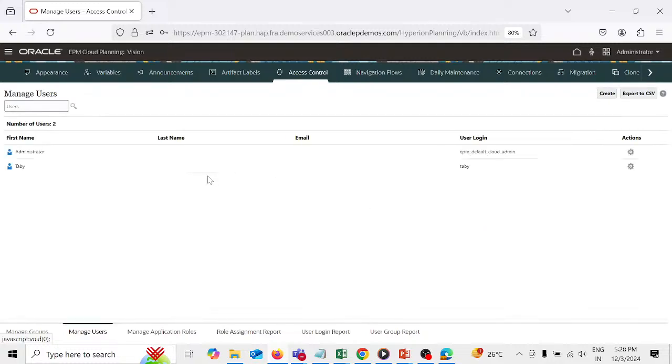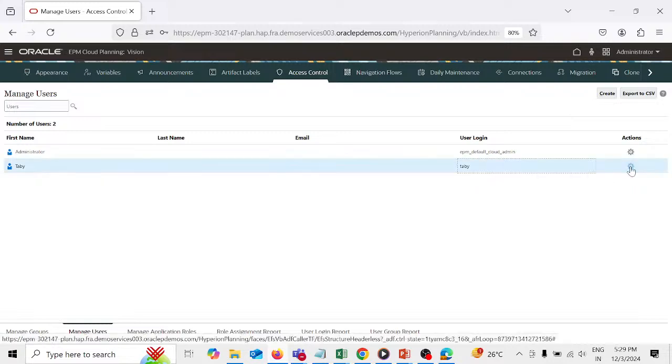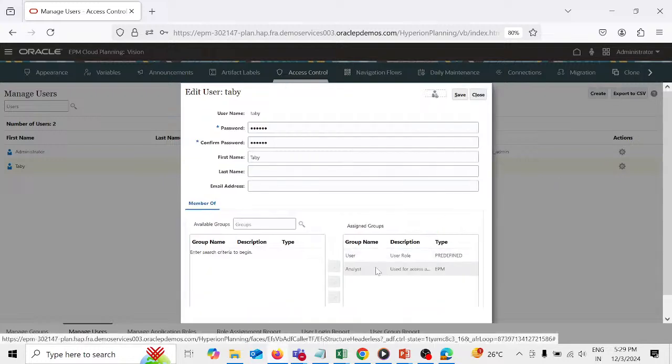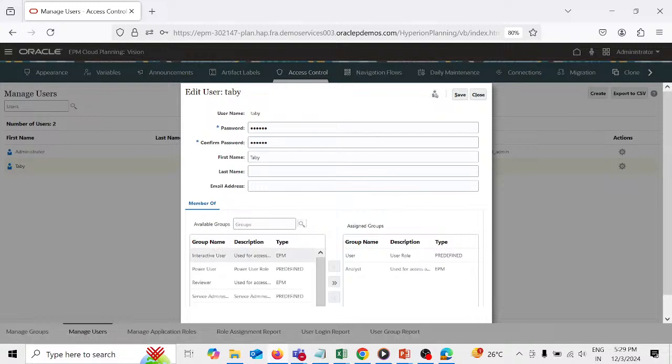He's right now just user, and he's not able to input. He can view the form. So this solves the first ticket. He was not able to view the form because he was not provided any role. Now when Tabby is provided the role of user, he's able to view the form. Now we will make him input data also.